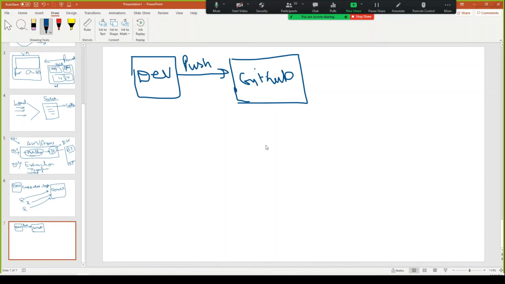So how many of you know about GitHub or Bitbucket?